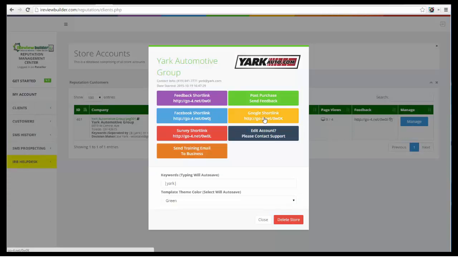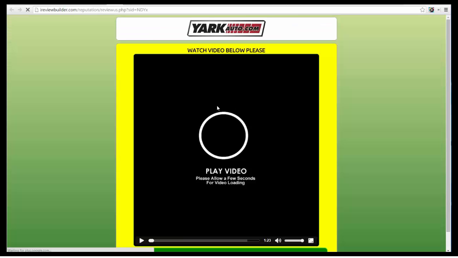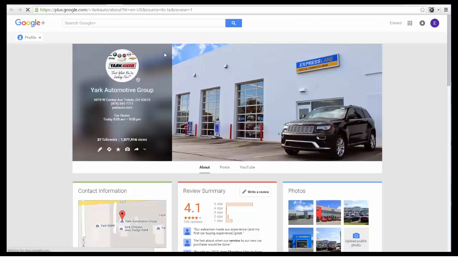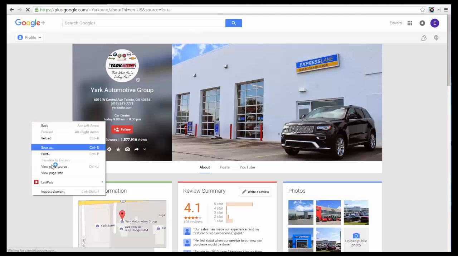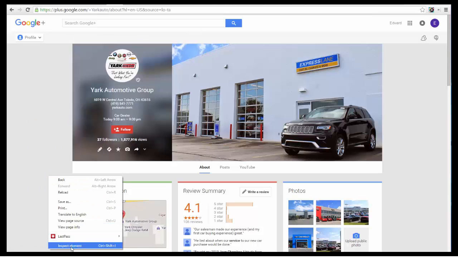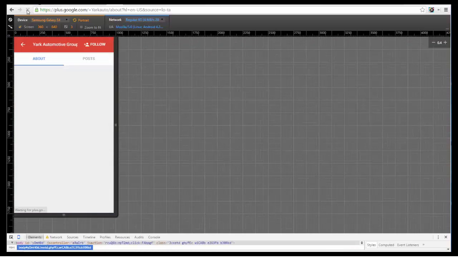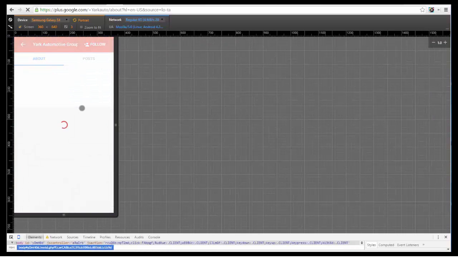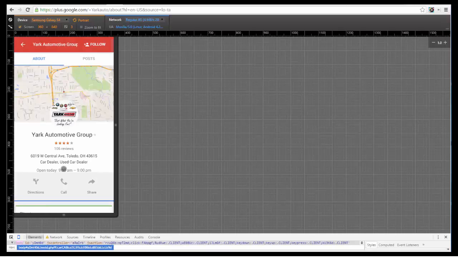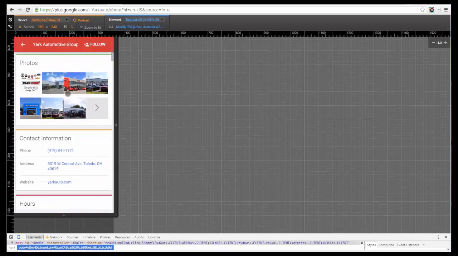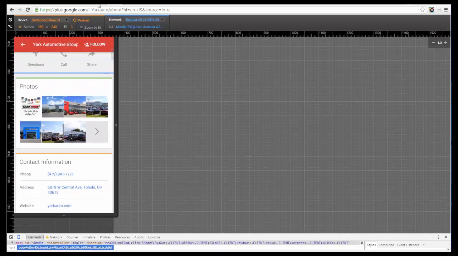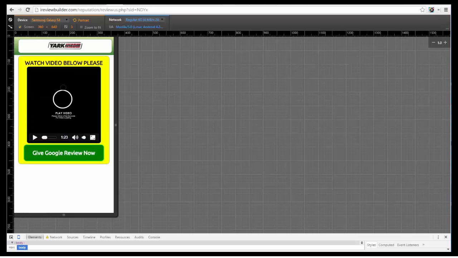Next is the Google short link. If a customer ever gets sent this via SMS, this is the page that they're going to see. If they're on a desktop, it's going to automatically redirect them. If they're on a mobile, let's go like this, select element. We'll put this into mobile view. So this is what the customer is going to see. They're going to receive the video instructions on that page. So if I click here, this is what the customer sees on their phone.